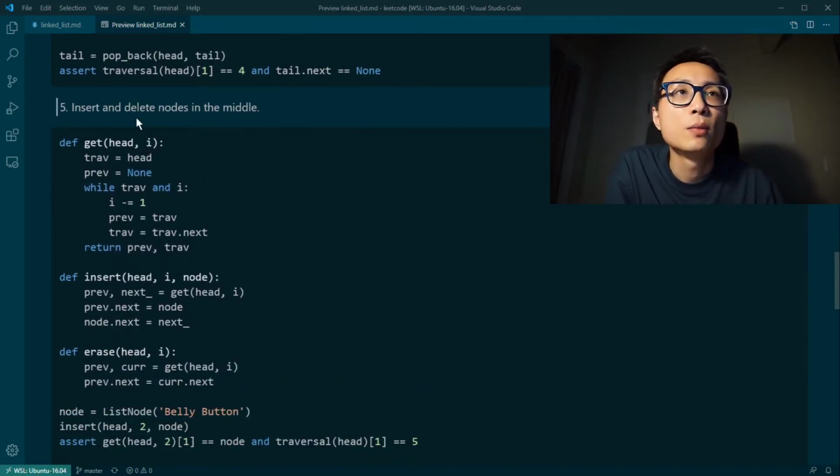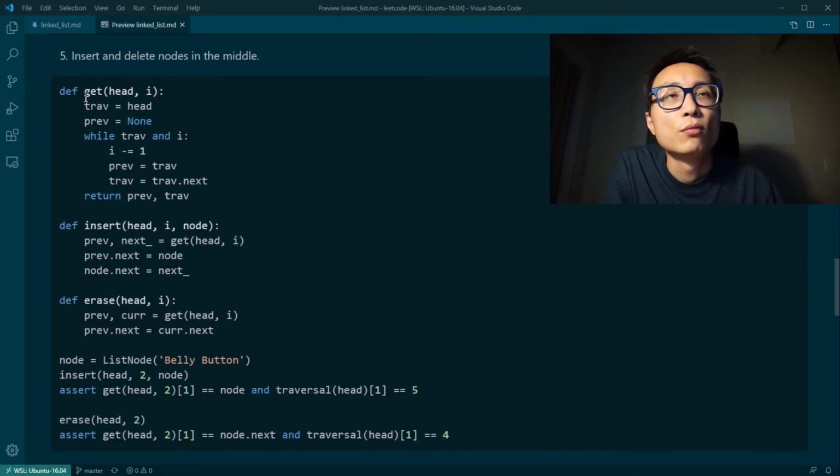And then we're talking about inserting and deleting nodes in the middle. One thing that bottlenecks us is the traversal from the head to the i-th indexed location. We have the head node as our starting point, and a counter for how many hops we need to jump.